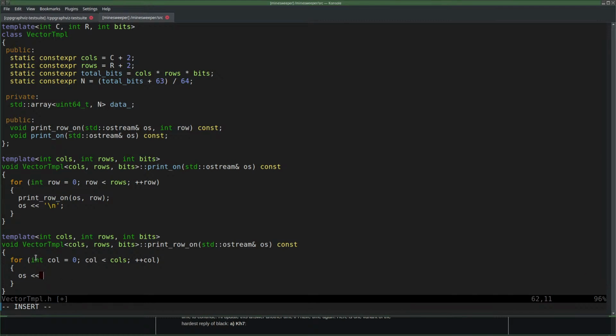So I'm going to need a value at column, row. Here's my row. And that's probably between 0 and 9 or something like that. So that's just one digit. And you can separate it with another space.